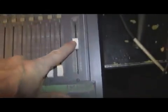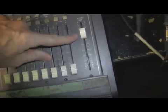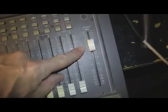The second thing I'll do is turn the master output all the way up to unity gain, or 0 dB reference level, which is approximately 75–80% of the way up the scale. That is the mark we use to ensure unity gain, which I'll have a description for.